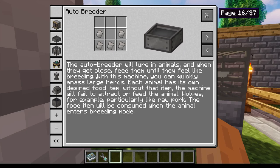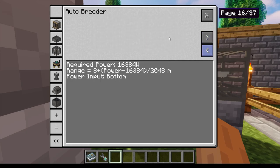So the auto breeder will lure in animals. When they get close, feed them until they feel like breeding. With this machine, you can quickly amass large herds. Each animal has its own desired food item. Without that item, the machine will fail to attract or feed the animal. Wolves, for example, particularly like raw pork. The food item will be consumed when the animal enters breeding mode.